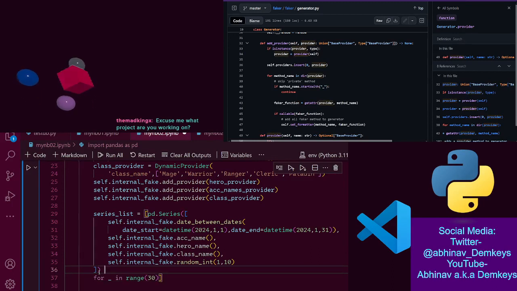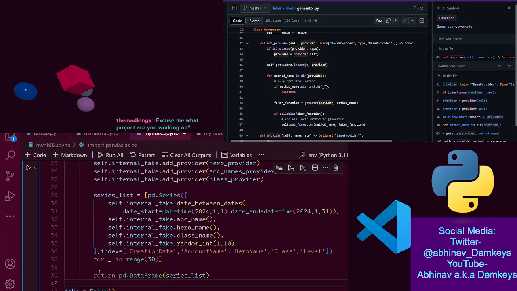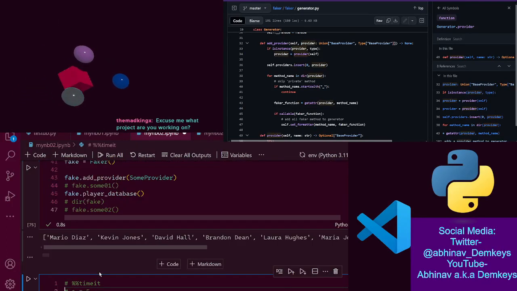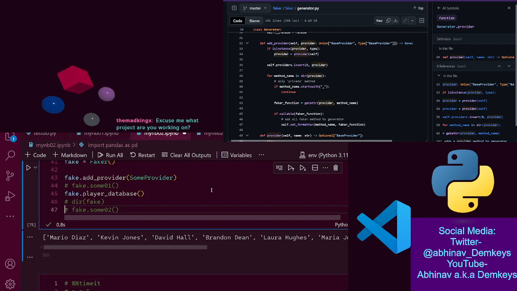I also need to give this: creation date, account name, hero name, class, and level. All right, so once that is generated, then the data frame will be generated, and once the data frame is generated, then that should get printed out here.